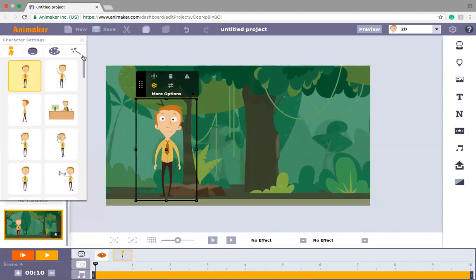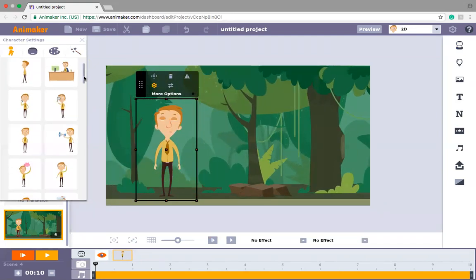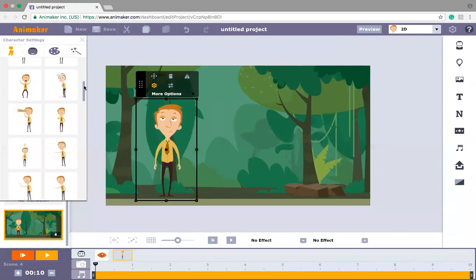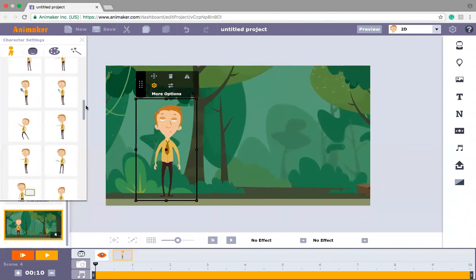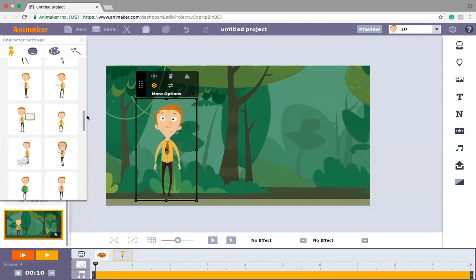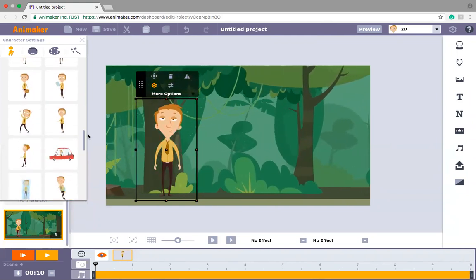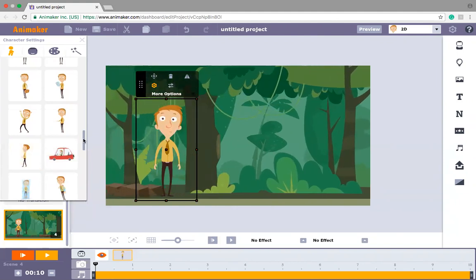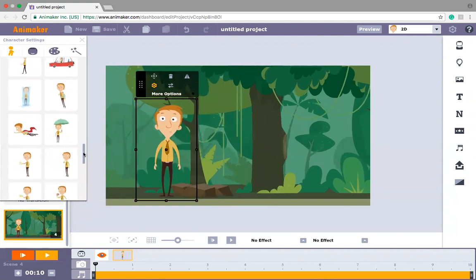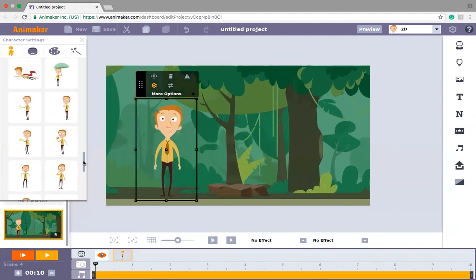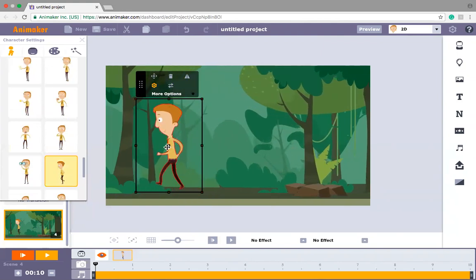So, let's go back to the beginning. Right. Not that one. Not that one. Running seems to be an interesting action.